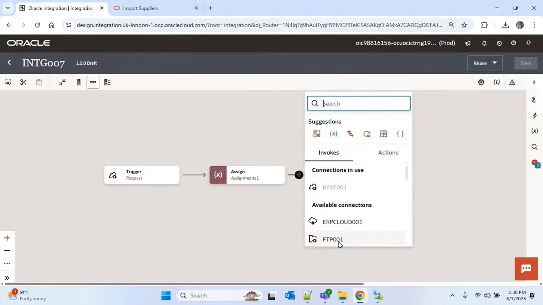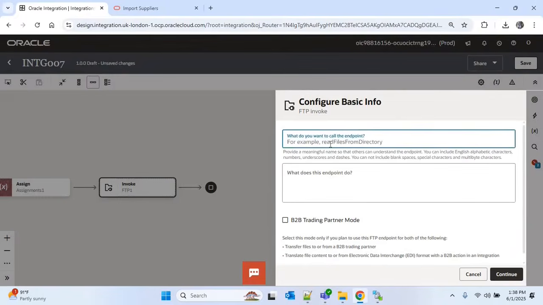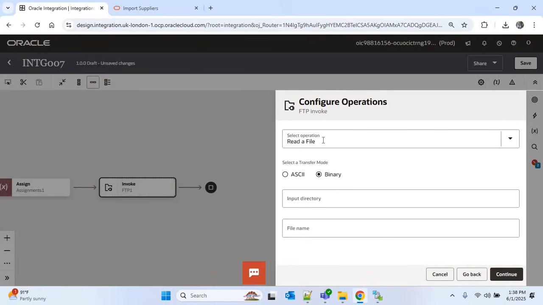Now I'll use the FTP connection to download this file from the SFTP. So I'll put the name as download file, continue, and I'll choose the operation as download file.